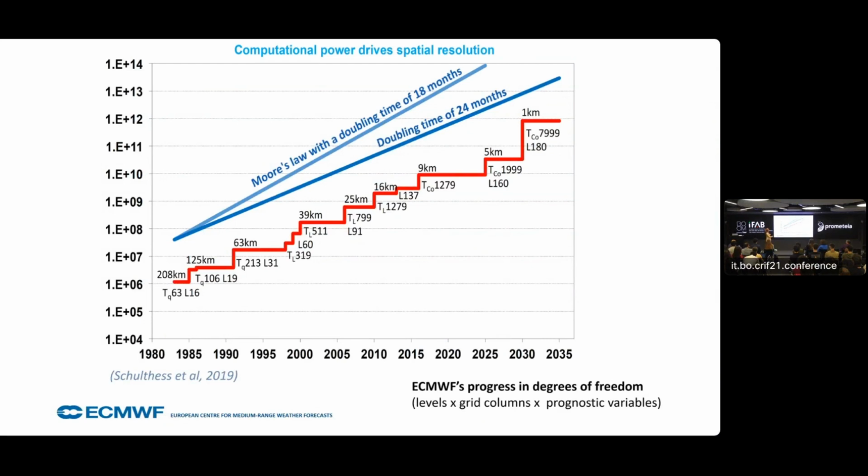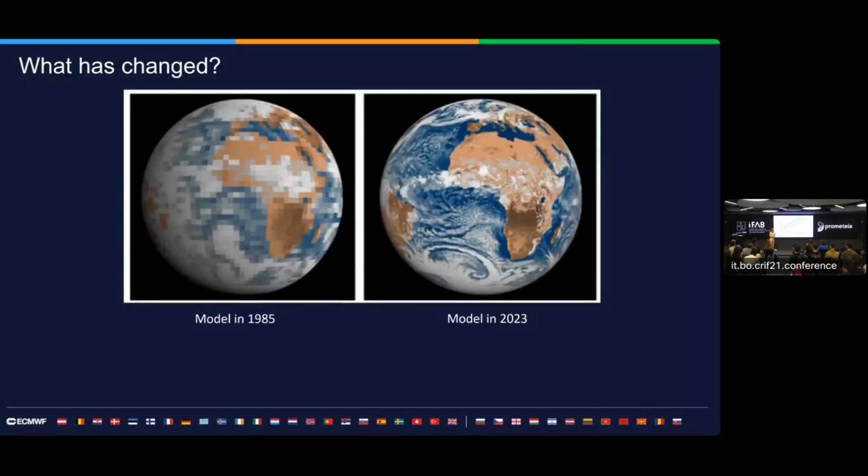It doesn't matter. So you have the number of degrees of freedom as a function of time. We started at 1 million, and now in 2023 we are at 10 to the power 10 or 11. Okay, let's say 10 to the power 10 degrees of freedom. So 4 orders of magnitude more. So what are the degrees of freedom? They are the number of variables, so I say temperature, humidity, wind, etc., times the number of little grid squares on the Earth, times the number of levels. So, you know, the more we refine the grid on which we compute, the more we will have degrees of freedom.